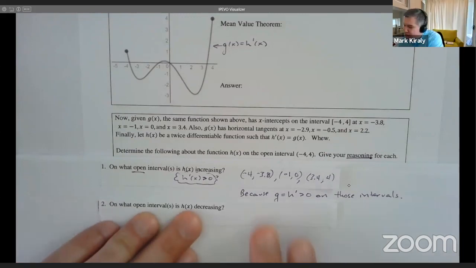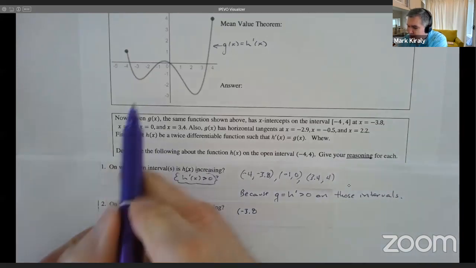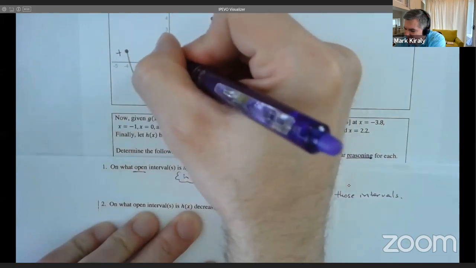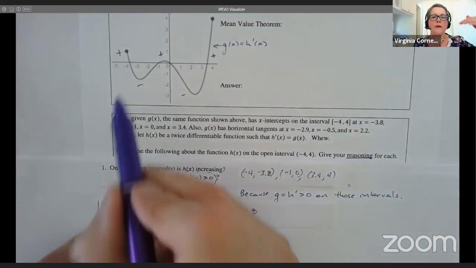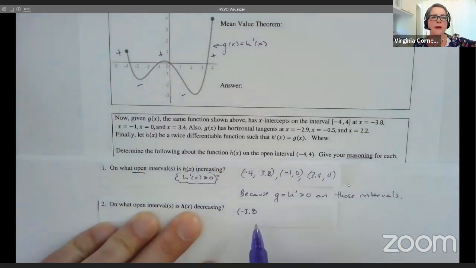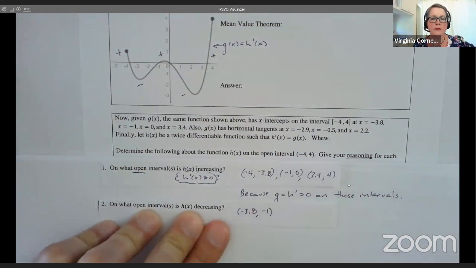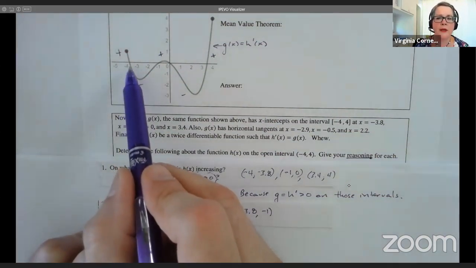And then they ask for the decreasing, and it's just going to be the complement sets, right? So from -3.8, if we want to think of this too as my positive, my negative, my positive, my negative, my positive, and those are my slope values. Yeah, h prime is above the x-axis, then below the x-axis, then above. And so that's what's happening on h prime. So it's giving us information about what would be happening on h.